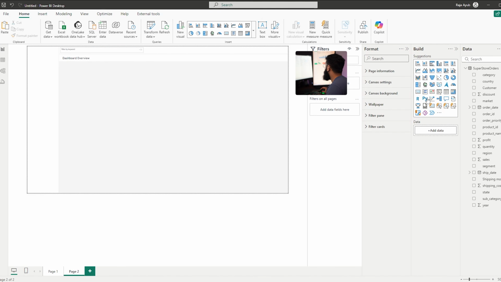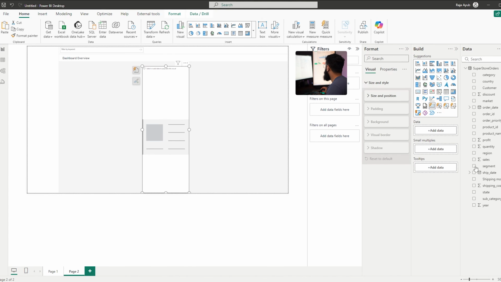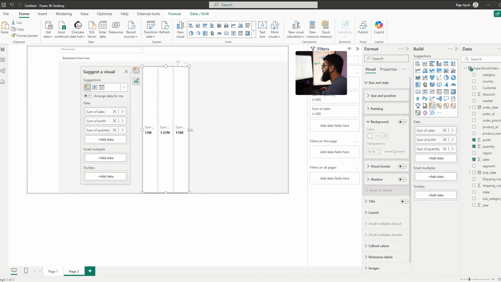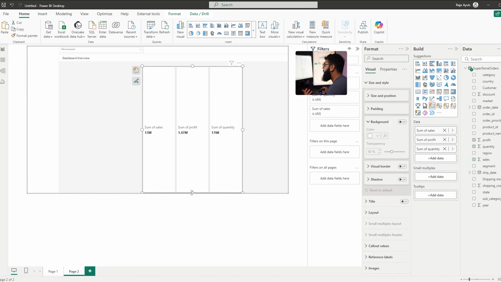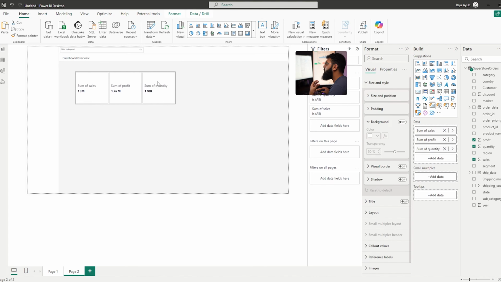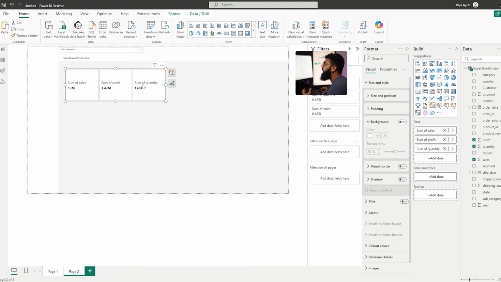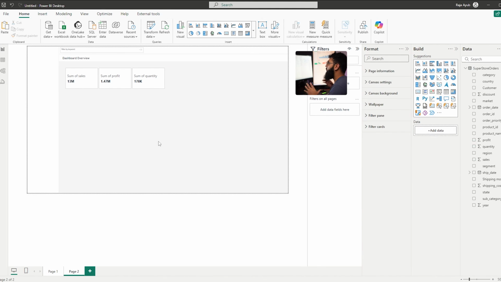To do that, we can select the new card visual. If you're a complete beginner, you might do something like this, where you select sales and then profit, quantity, etc. Now, this is probably not a good idea, and you always want to get into the habit of creating measures. The reason for this is when you want to start doing slightly more complicated calculations using your inbuilt columns, or I think it used to be called implicit measures, where these are just built in, these are not that great when it comes to actually doing calculations. So I highly recommend we create some measures.